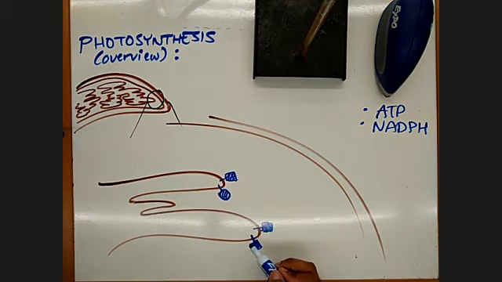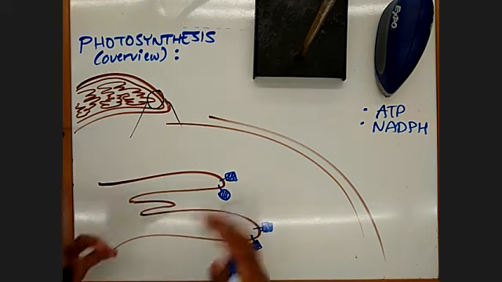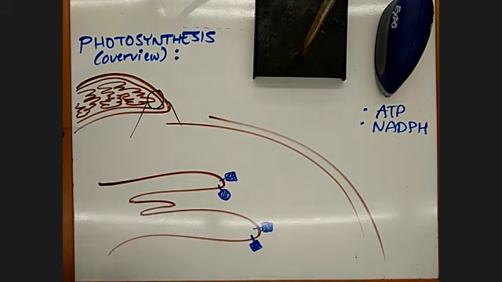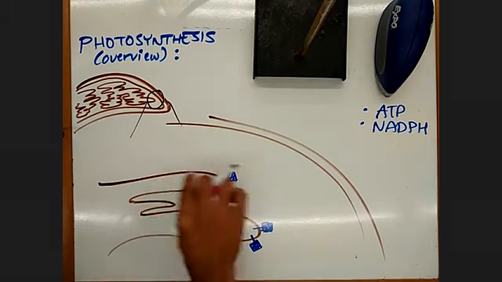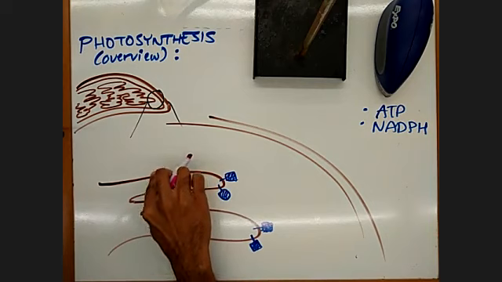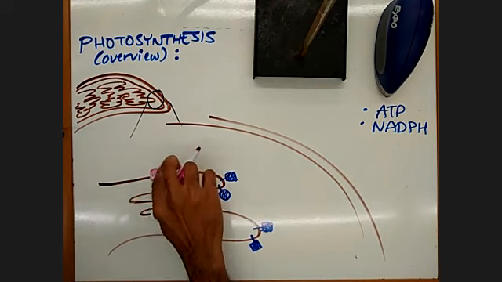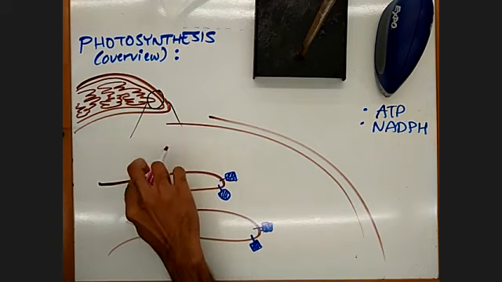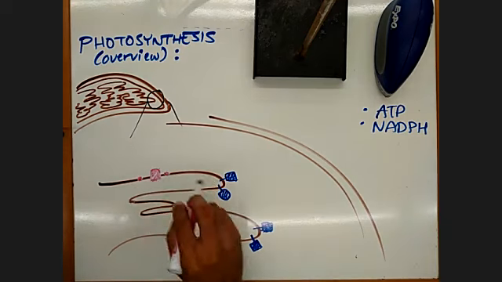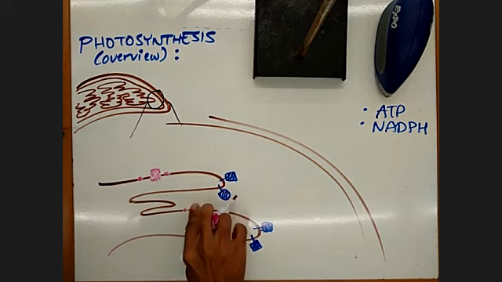Now, how do we generate that proton gradient? Same thing as before. Hooray. This is going to be the exact same process, slightly different proteins, but we're still going to use an electron transport chain system. The components are a little bit different. They do have different names, but conceptually, we've got the same thing going. So we're going to have a series of proteins.